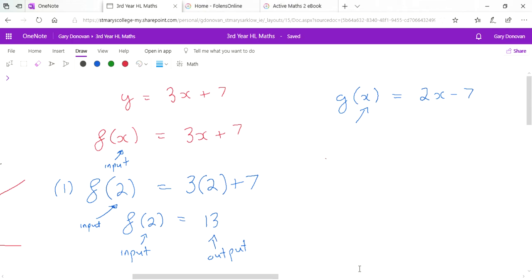Another question they might ask is: if f of x equals 3x plus 7 and f of x equals 16, what's x? The confusing thing here is understanding the notation. They've told us the rule, but what this means is we don't know the input, but we know the answer. In other words, we know the output.